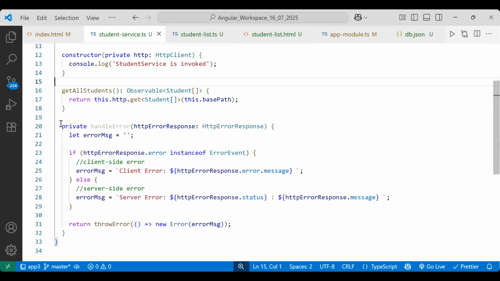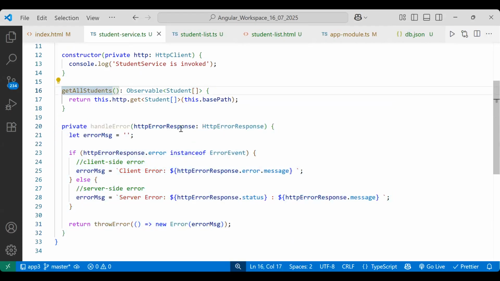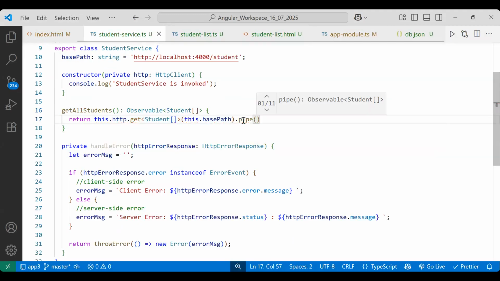Now this is one method, and I want to call it when we call this request. This object returns an observable. On the observable we can call pipe from RxJS, a built-in method.